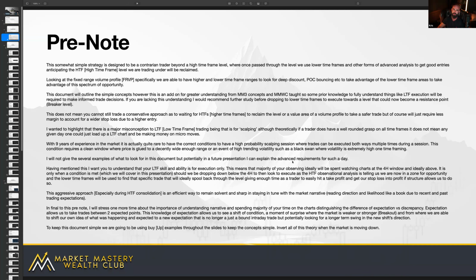So just to quickly explain this, say we have a level and it's a daily level, and you're looking at the 4-hour, and we've got a 4-hour candle, another 4-hour candle, another, and the 4-hour candle went in there.